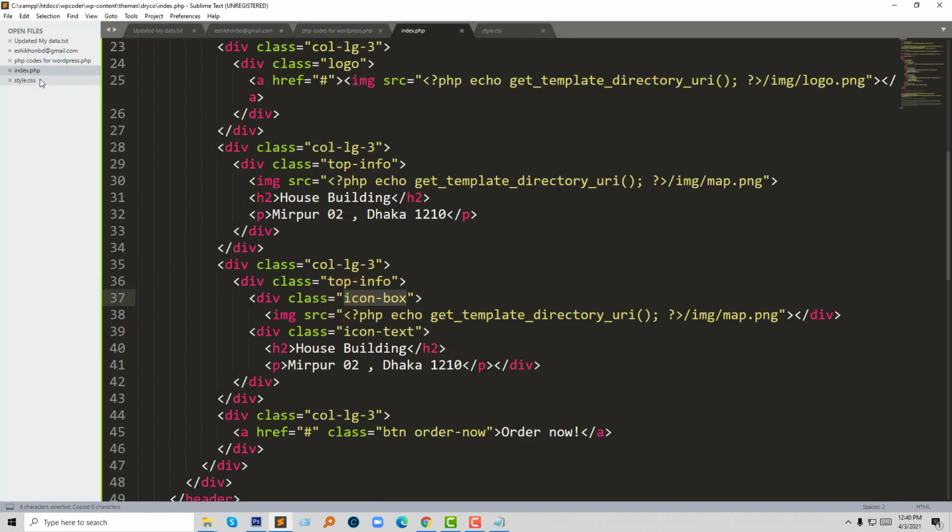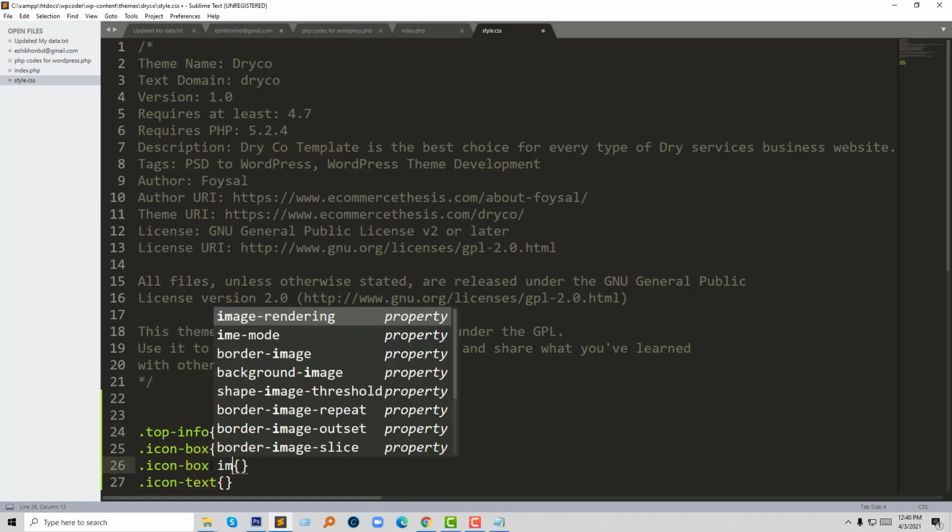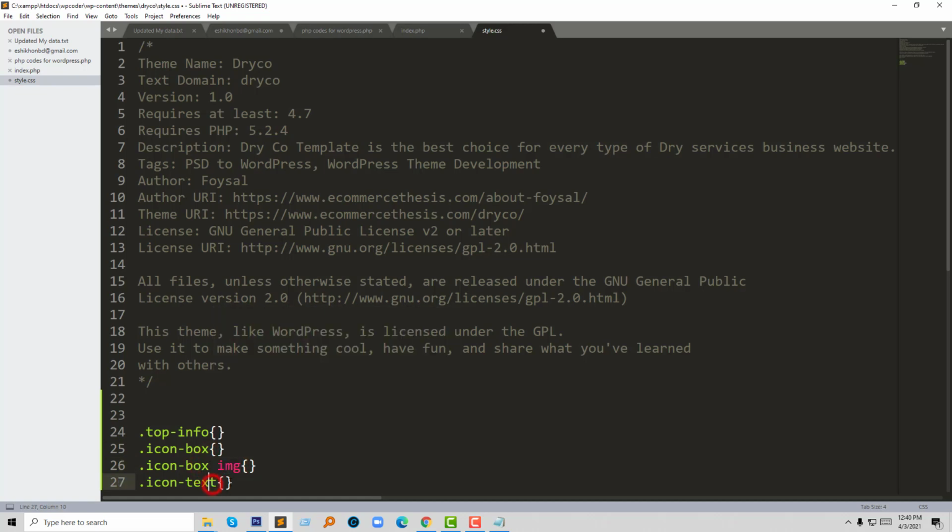Icon box icon text icon box img, then icon text h2 and a p, h2 and p.